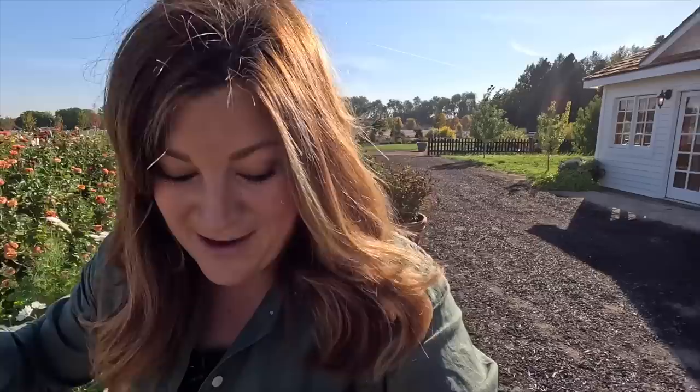Now we start the curing process, which is just really easy. That just means setting them out to dry. In the process, any excess moisture inside evaporates, and it slows their respiration rate, which lengthens their storage. Also, when they're curing and that moisture is evaporating, the skin hardens and the interior sweetens up a little bit, which is awesome. Sometimes people leave them out in the garden for like a week. Like they'll cut them from the vine and let them sit out in the garden if it's still warm enough.